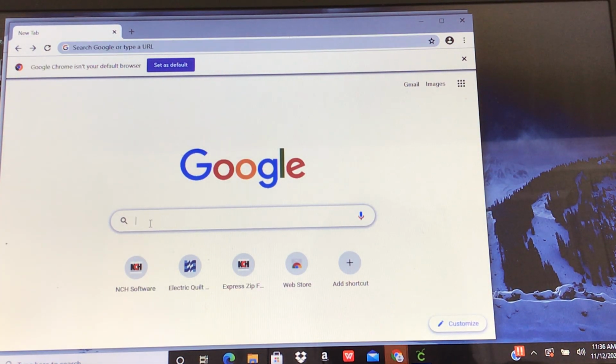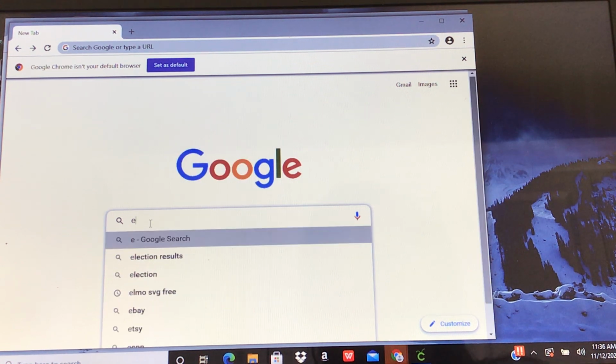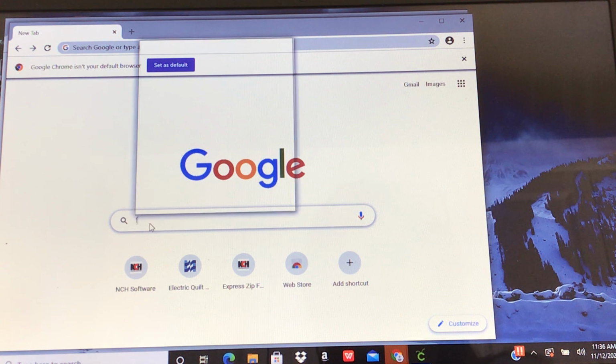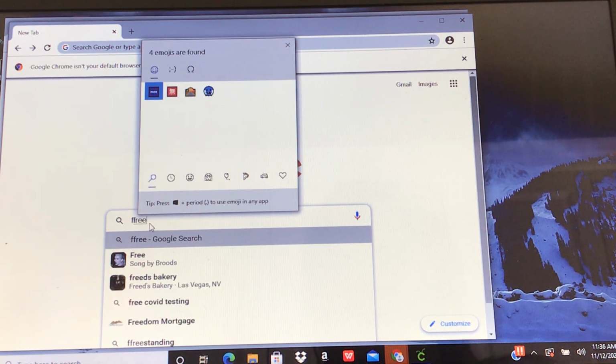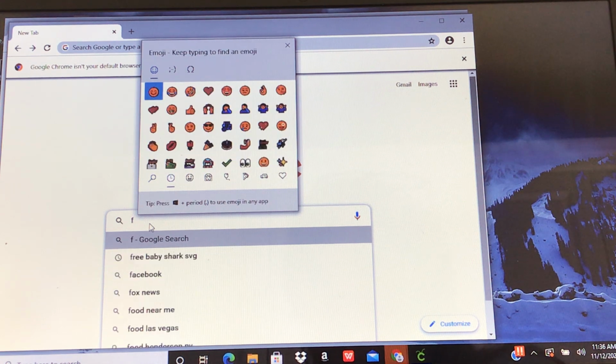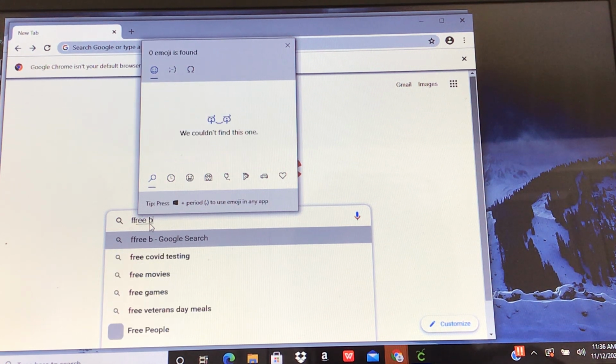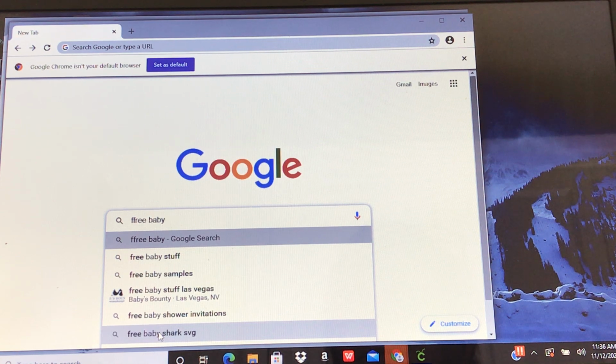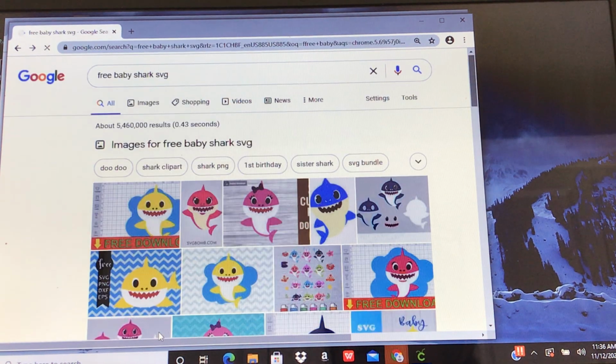So we're going to type in free Baby Shark SVG.